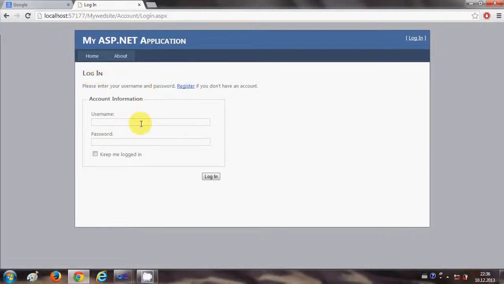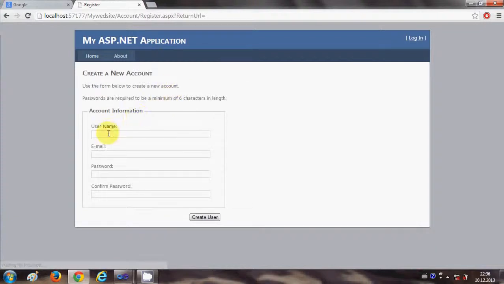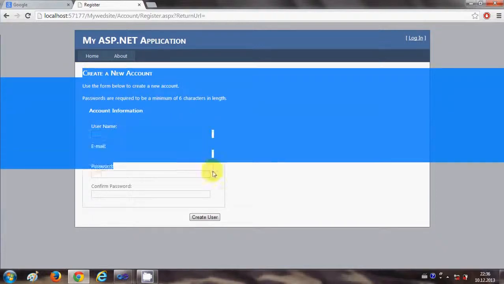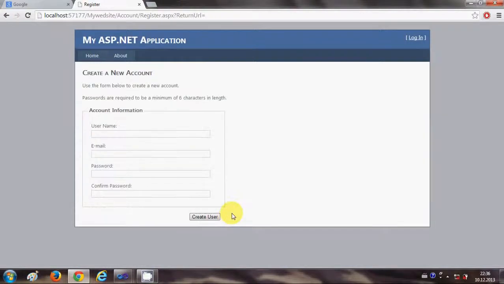You give your login and password and you can go inside the website or your own account, and there is also a register option. When you click register, you can register yourself to the website. So in this video I will show you how to make this registration page.